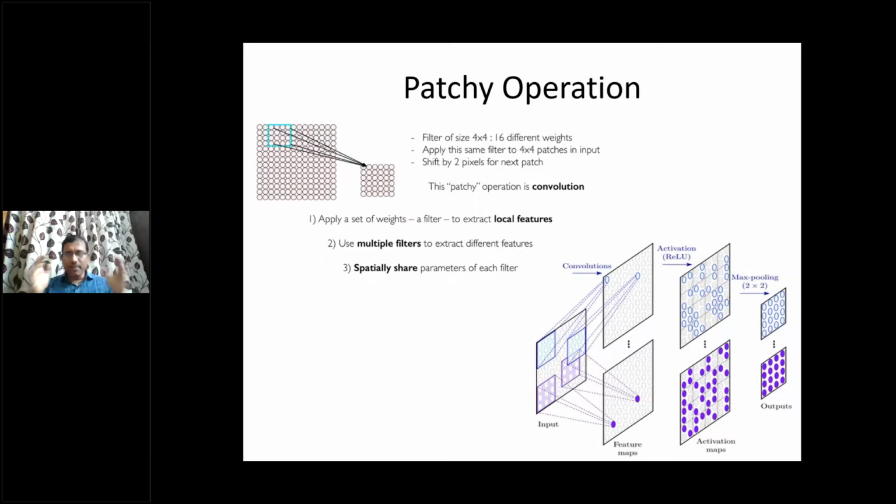The fundamental of deep learning is the convolution neural network, and the convolution neural network is a patchy operation, instead of a conventional neural network, which works on the entire input and feeds the data at a shot to the network. This convolution neural network actually works in patches, and this is what is being shown here.